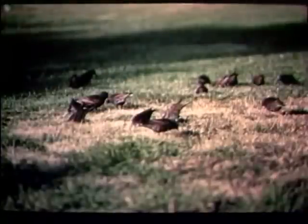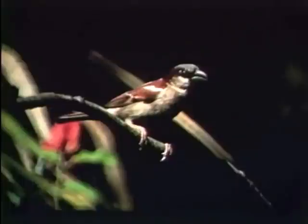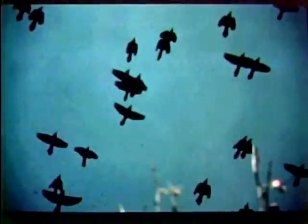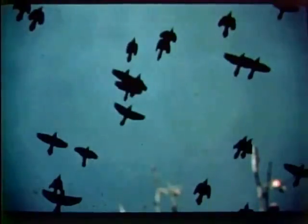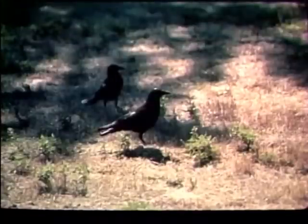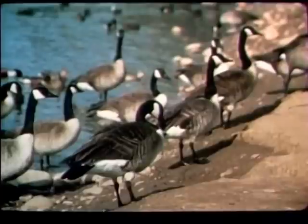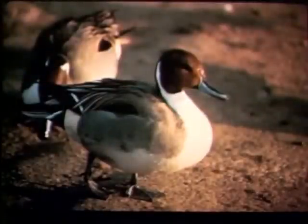The species vary, but birds are found on every Air Force base. Starlings are a common pest. Sparrows, likewise. Grackles are found on every southern base as well as other parts of the country. Like the rest of the blackbird family, they are a common pest. There are others: pigeons, crows, gulls, waterfowl, geese, ducks. Birds can be a serious threat to flight operations.